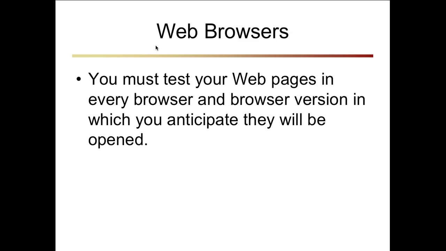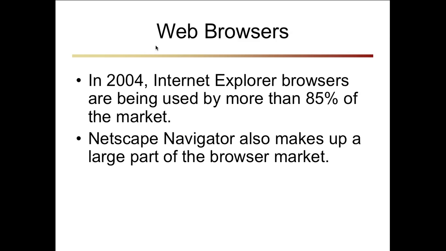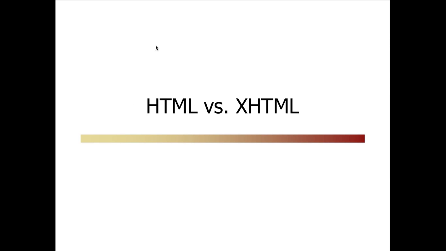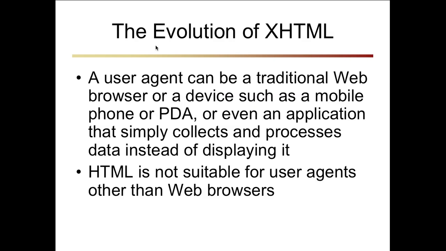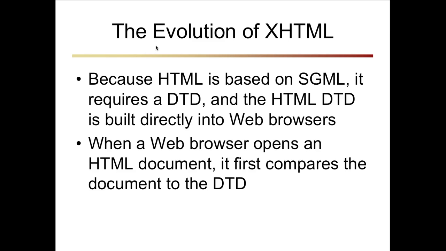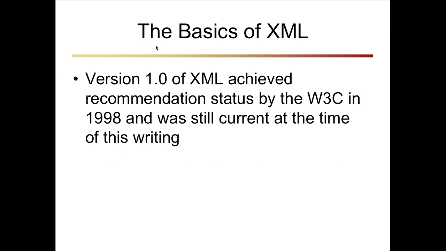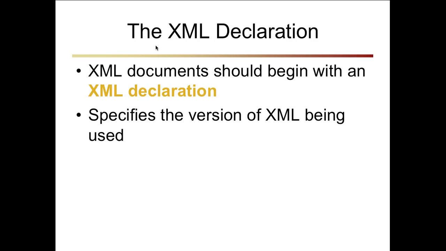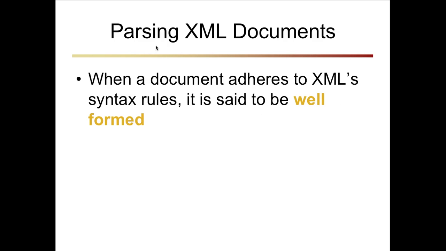Actually, just to recap what we were talking about, because it's kind of weird to start in the middle of a lecture anyway. We talked about the different web browsers, different types of browsers out there. We talked about the history of web development already. We talked about HTML versus XHTML in terms of the concept, and XML as a technology, and the evolution of XHTML as it came about. We talked about the document, the DTD. We talked about validation. I think I even brought up the W3C's validation service, and showed you how to validate pages. We started talking about basic XML, and I think I stopped kind of close here, right here actually.